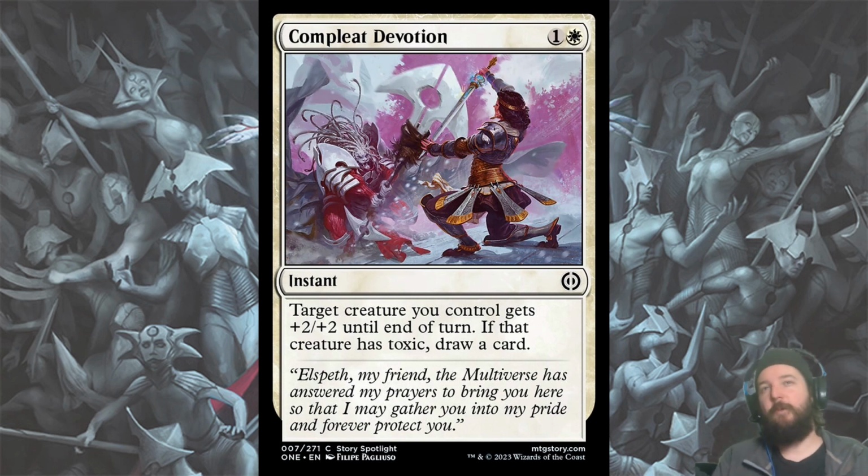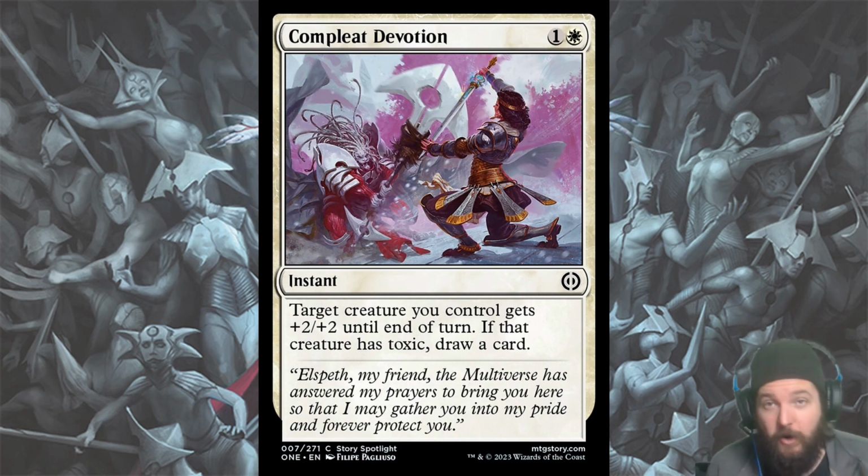Complete Devotion also stood out to me at the common level. It is 1 and a white to give target creature you control +2/+2, and if the creature has toxic, you get to draw a card.